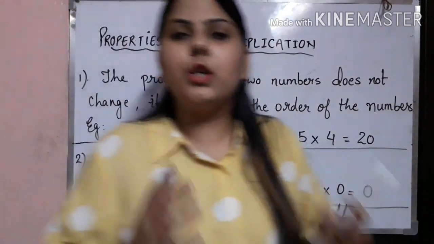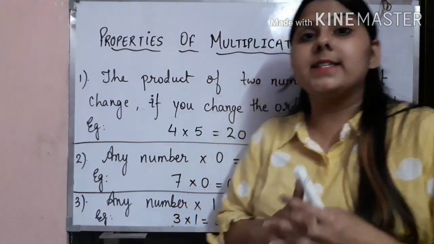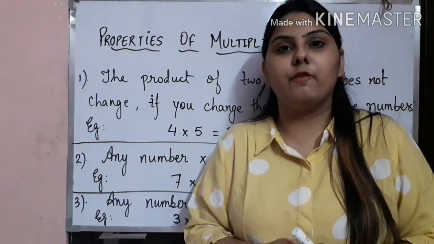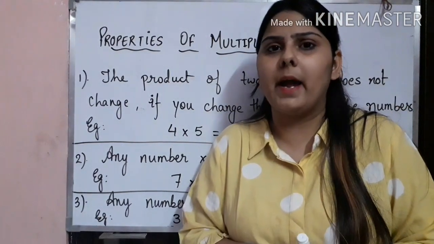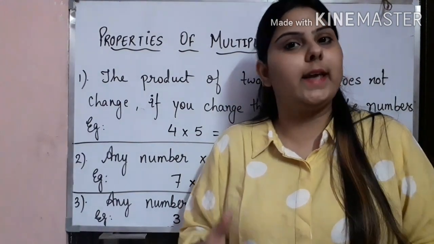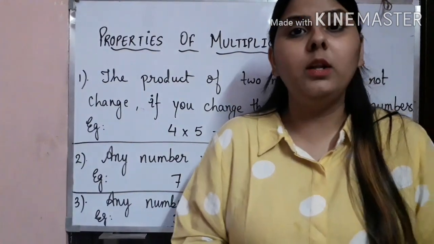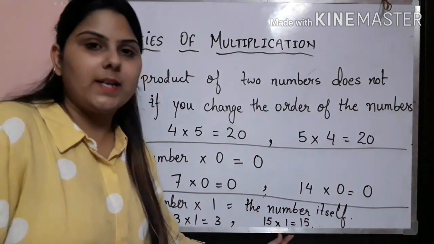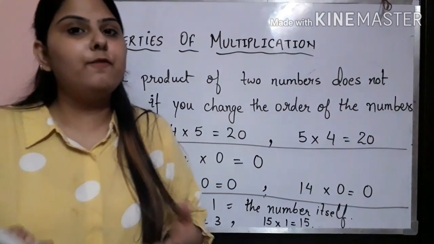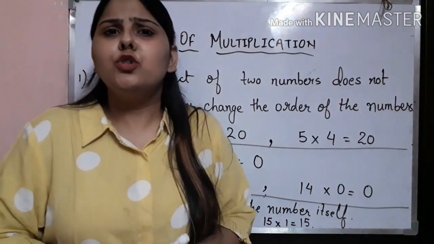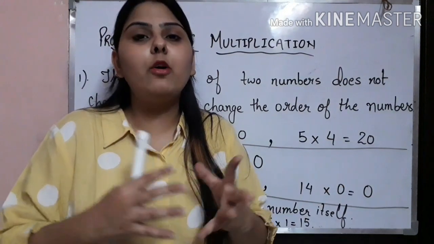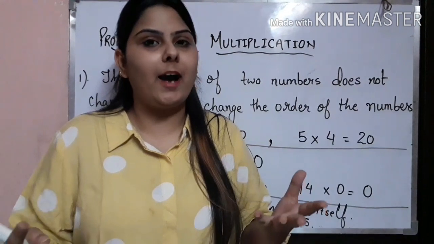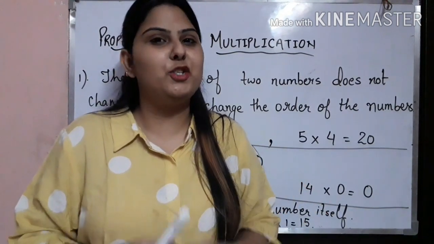Now moving on to the third property, which tells you that any number multiplied by 1 is equal to the number itself, which says that if you will multiply any number by 1, you will get the same answer. For example, 3 into 1 is equal to 3. 15 ones are 15. That is 1 times 15 gives you 15. So now you can notice that there are a number of ways that you can speak a particular multiplication fact. So I hope now you're enjoying it.